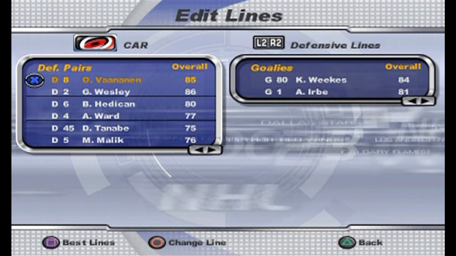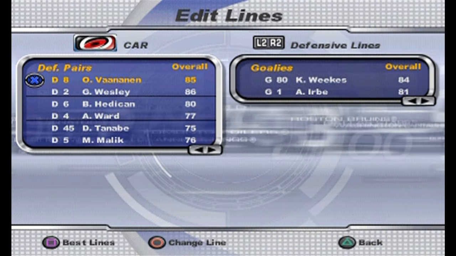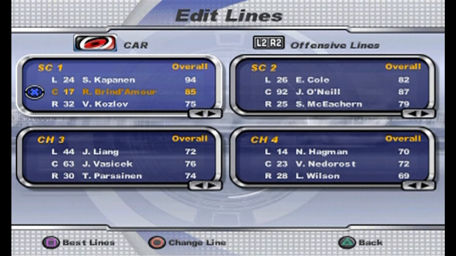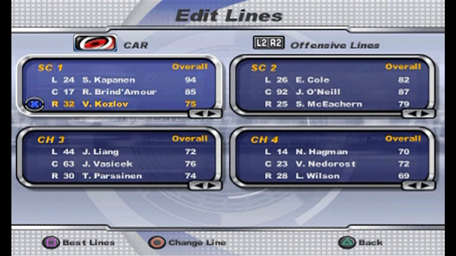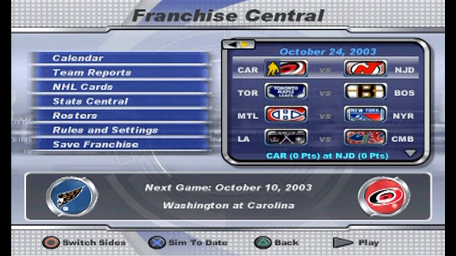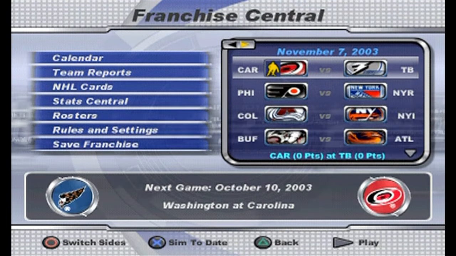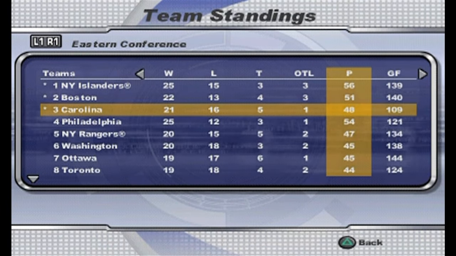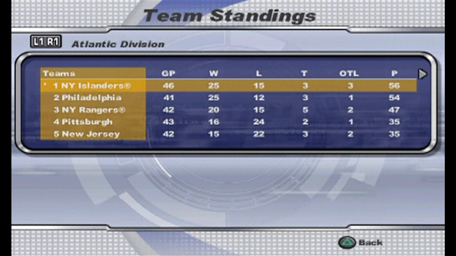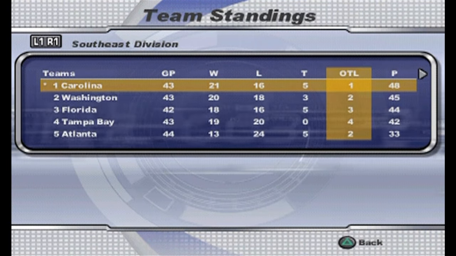There we go. I would definitely say our strength is on defense and goalie, but we're gonna see what we can do here. Victor Kozlov's on the first line. Oh my god. Jeez. All right, here we go. Year two. Let's go to December and see how she looks. All right, we're just past halfway now. We're at 48 points. We're third. I guess we're on top of our division. Must be. Yeah, we're top of our division ahead of Washington.